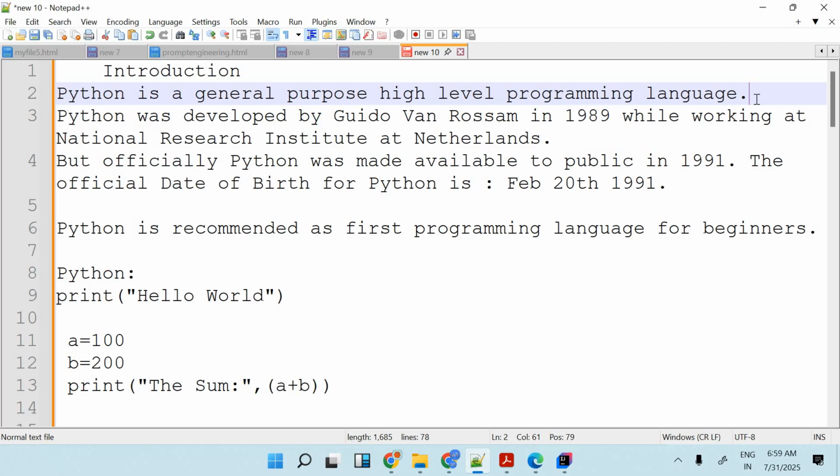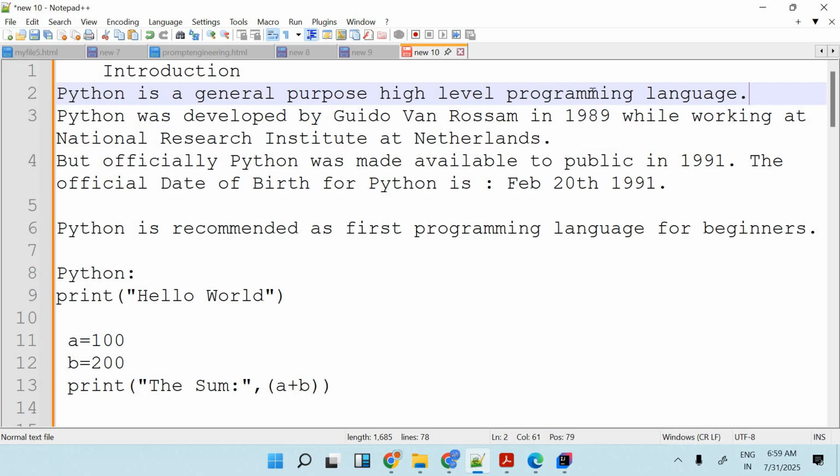So Python is that popular right now and everyone wants to learn Python, and Python is used for data analytics as well. If you want to make your future in data analytics, data science, or AI ML, then you have to learn Python. Python is a very popular language right now.